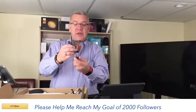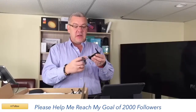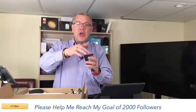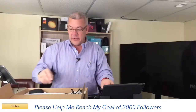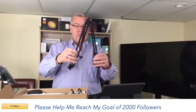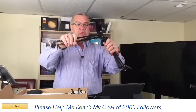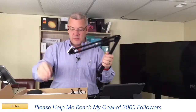Now here's the mounting bracket. Simply attach that to your table or your desk and then screw in onto the bottom. And then this portion right here will lock the boom arm in place once you've positioned it inside the clamp hole there. I'll take this right out. Be careful when you take this out. It is spring loaded, so to speak, so you don't want to hurt yourself. But this nice, sturdy, metal boom arm is going to hold everything in place for you.